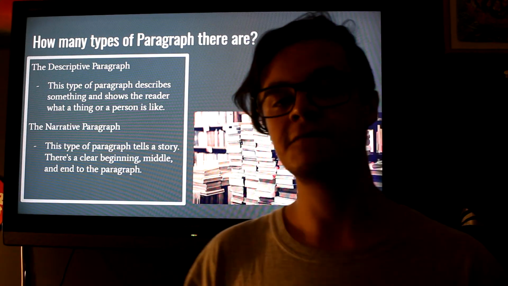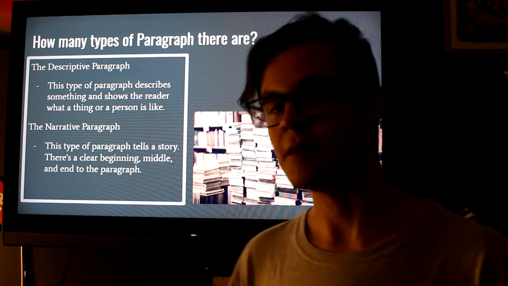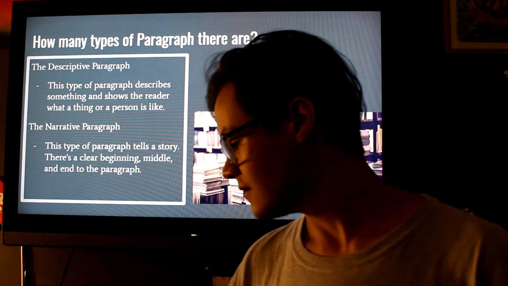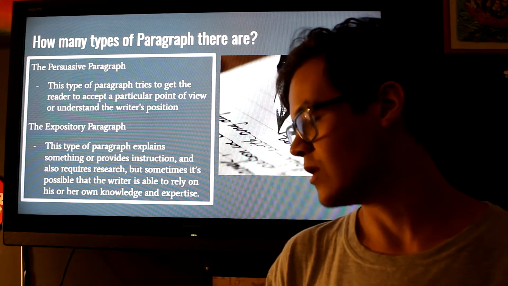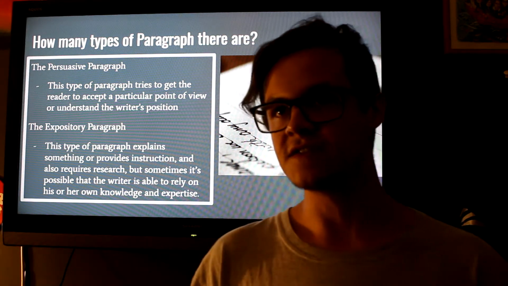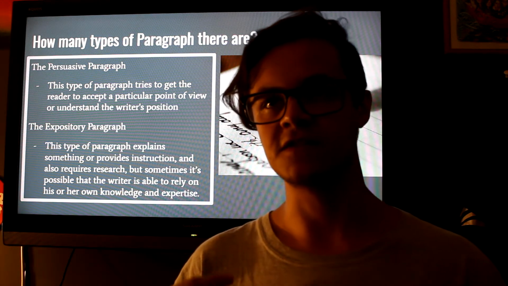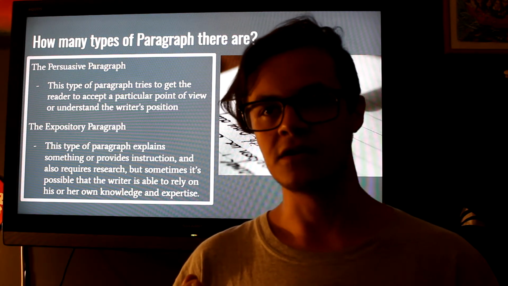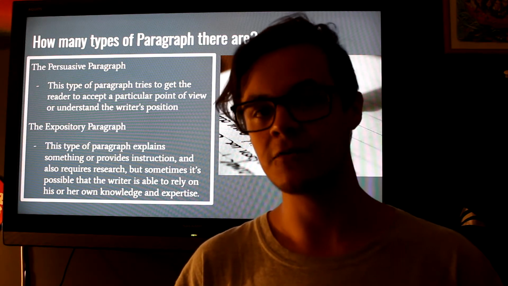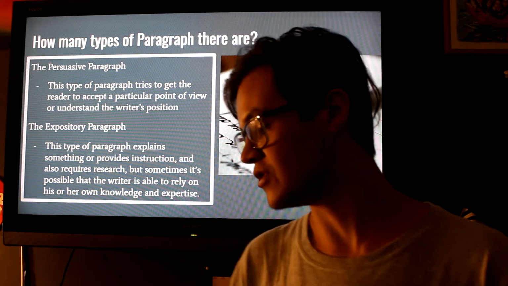Next, we have the narrative paragraph, which basically tells a story, with a beginning, a middle, and an end. Next, we have the persuasive paragraph, which is the most famous in schools and universities, because it's basically the paragraph that makes an argument, and you have to make statements and arguments that other people can make their own and contradict them with each other.